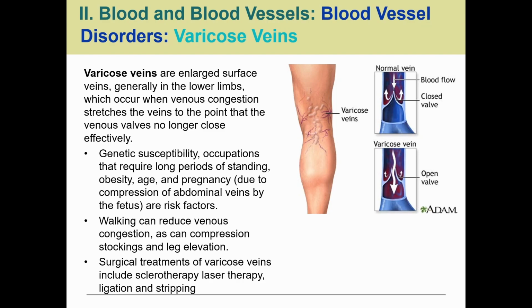Now, varicose veins we mentioned earlier. Usually we think about this in the legs, but the thing is the valves are not properly closing. The valves have been damaged, and so because they cannot close, you have blood flowing back downwards. We do see this happen a lot in people who have to stand for long periods of time, people who are obese, older people, pregnancy, because the developing fetus puts more pressure on abdominal veins. These are all contributing factors.